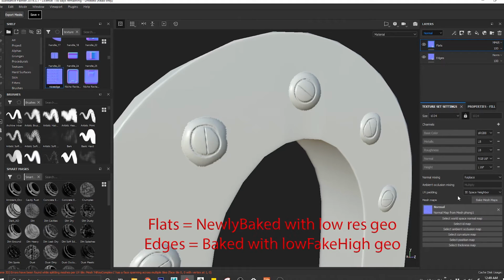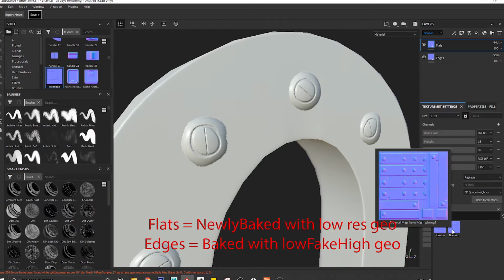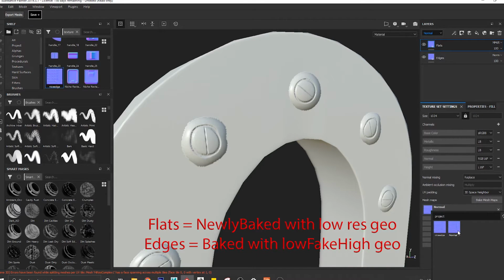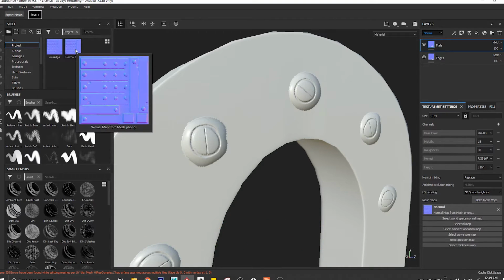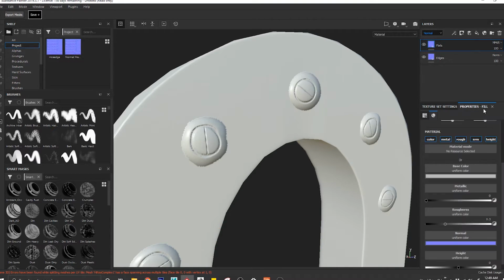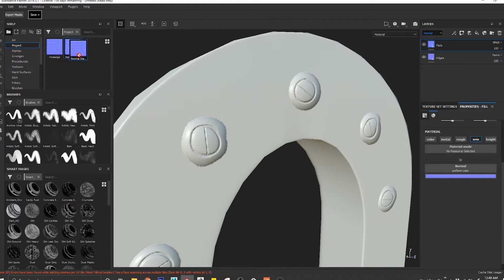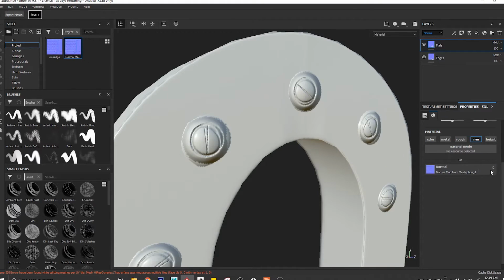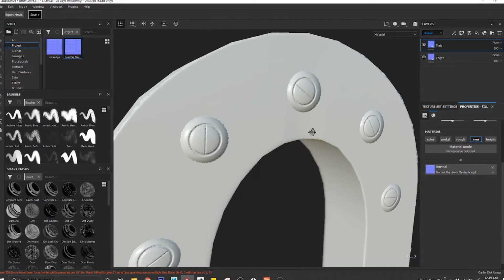So let's come to our project, normal from big mesh maps. Let's come to a normal map. Let's put this one, same thing, OpenGL, change this to normal, so that should be correct.